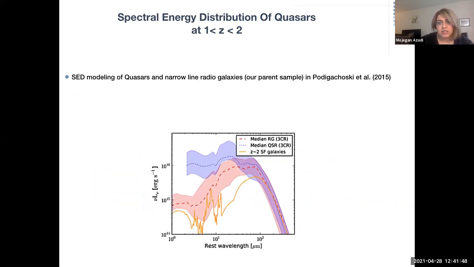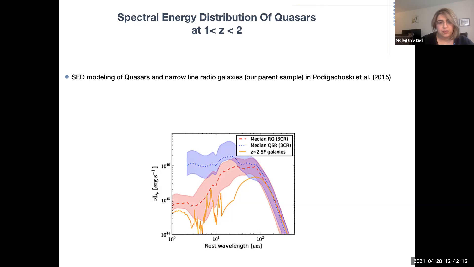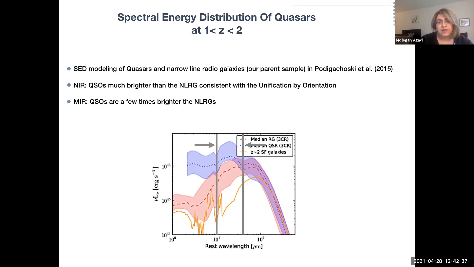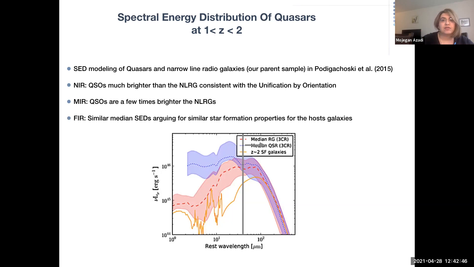For instance, Podigachowski et al. studied our parent sample within that range and presented the median SED of the quasars — broad-line radio galaxies — and the narrow-line radio galaxies. Their plot is in νF_ν versus rest frame wavelength. The median SED of the quasars is shown in blue and narrow-line radio galaxies in pink. They found a significant difference between the median SEDs of the two populations at near-infrared wavelengths — understandable, since in quasars we can see emission from hot dust in the inner torus, but not in type 2 sources. This difference becomes less pronounced at mid-infrared, but going to far-infrared, both populations have similar normalization and shape, implying similar host galaxy properties.